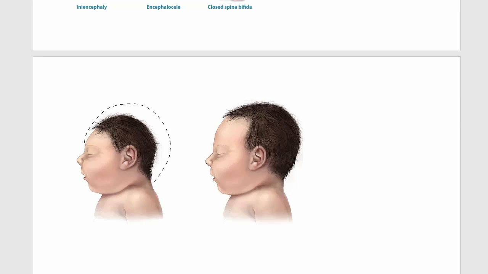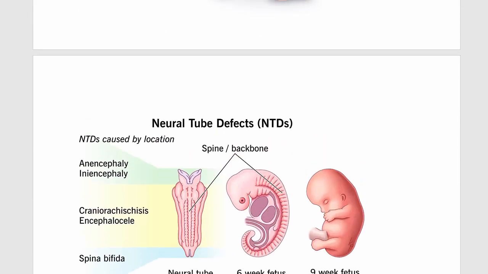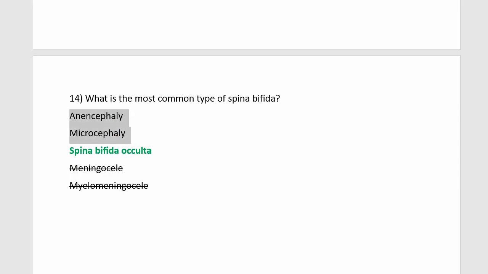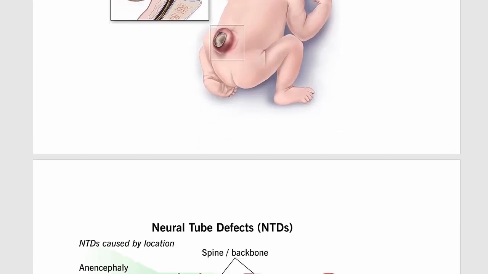It's not caused by a problem with a neural tube defect. So it's usually caused by things like the Zika virus. Genetic factors have been implicated, certain environmental factors as well. It itself is not a neural tube defect, but it can often be associated with a broader spectrum of developmental abnormalities. So that's actually not a neural tube defect. And also, neither of these are a form of spina bifida, so it's neither of those.